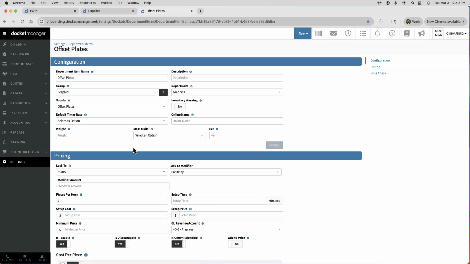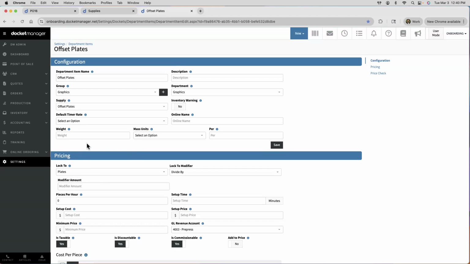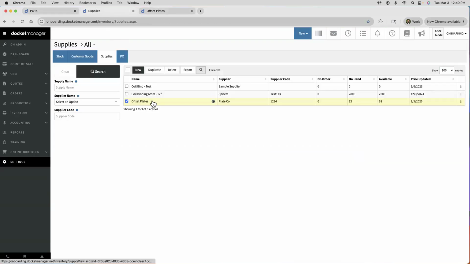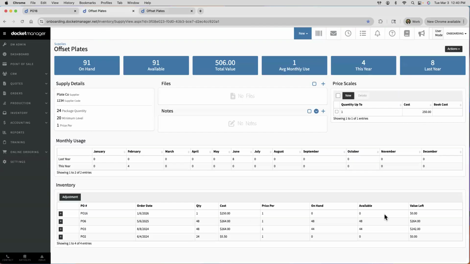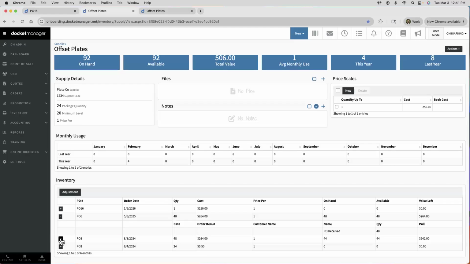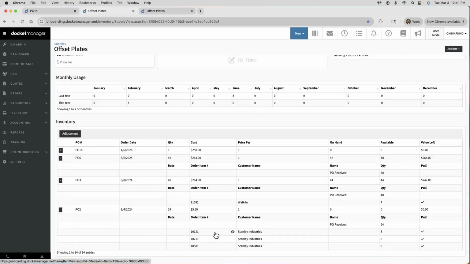Set this here, hit save, and then whatever the lock to is how that supply will be depleted from inventory. And it's depleted once the order is posted as well. So if we had, let's see what we have for inventory. Sorry, let's go here to the supply. So we can see we have inventory listed, and to pull from inventory, the order would have to be posted. So on PO6, let's see, did we bring any in? No, we can run this through. We'll run this scenario. So here's an order.